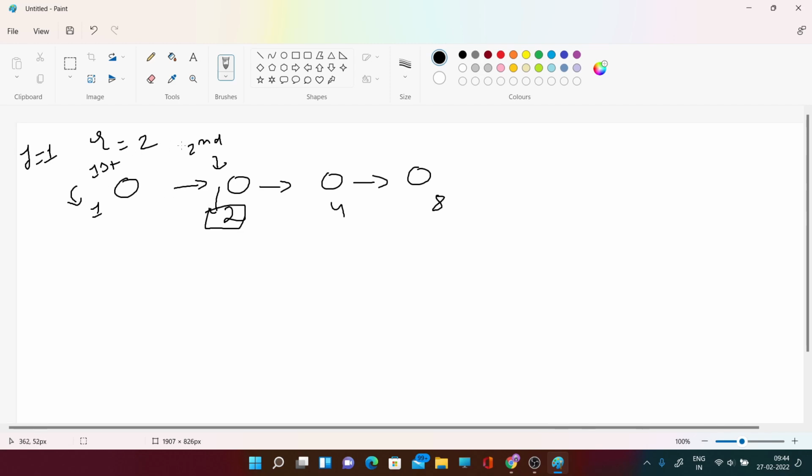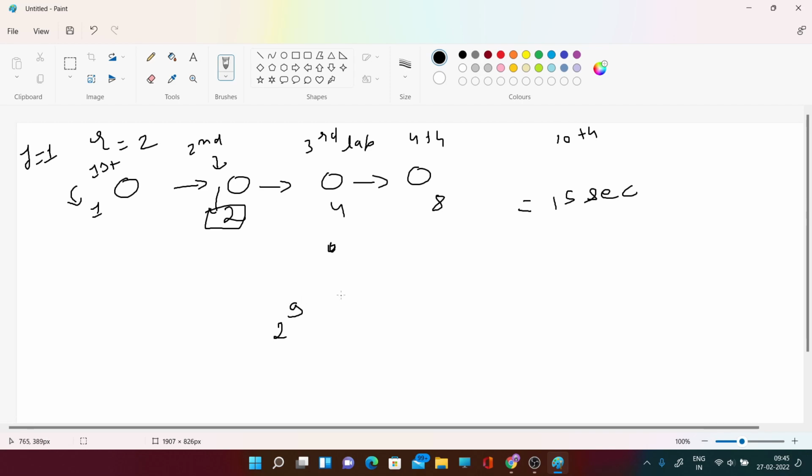Why? Because f into r. Now f into r square would be the time taken for the third lap. For the third lap, 4 seconds. For the fourth lap, 8 seconds. The total time for completing these 4 laps with this tire is 15 seconds. Now listen to this carefully. Let's suppose in the 10th lap, the time it would take to cover that lap would be 2 to the power 9.